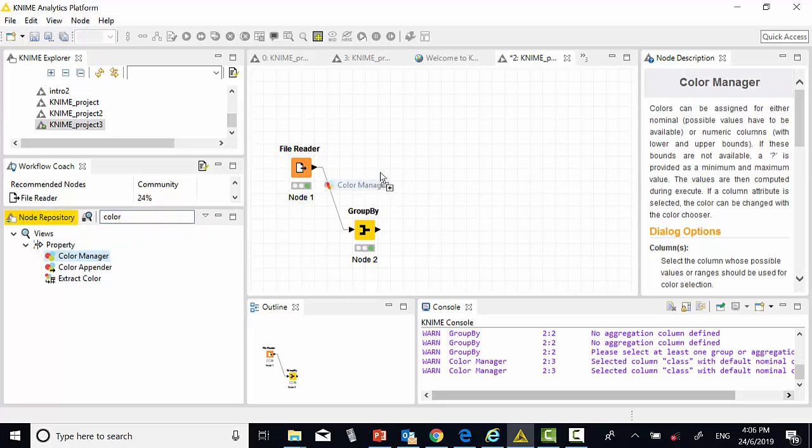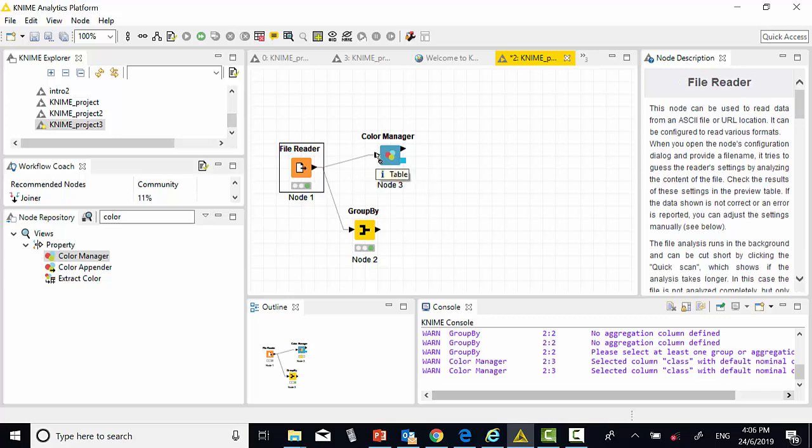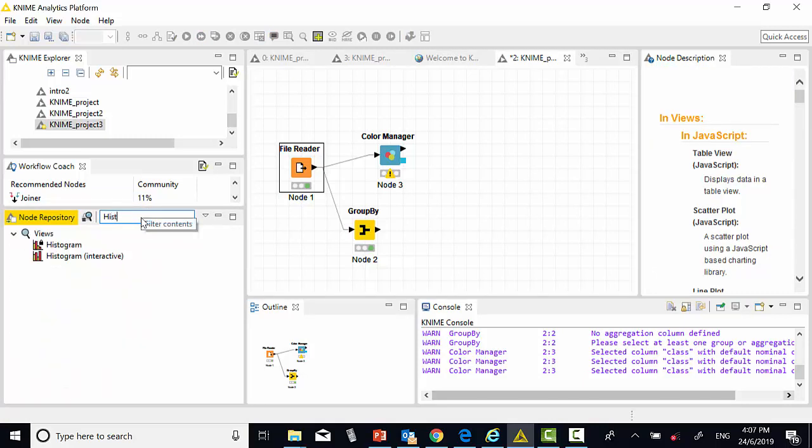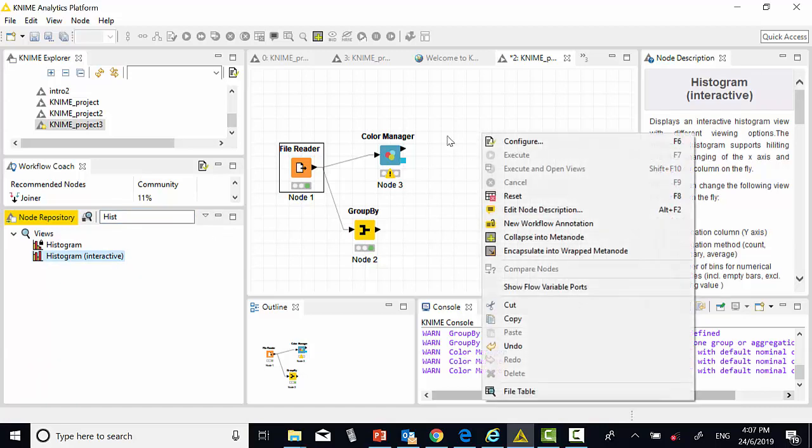So shift it to here, and then I want to connect to the file reader, and then I also look for the histogram interactive, drop it to here.